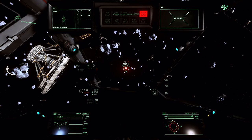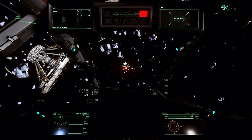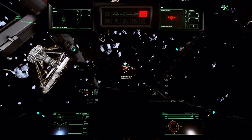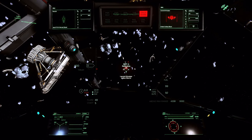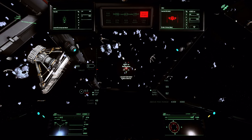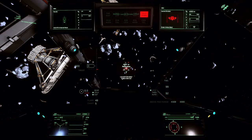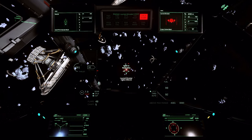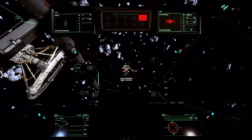Which is a good thing. So let's target him and see what happens with the target. So now he's radar locked. But still, nothing's happening. So I'm going to turn on the weapons. Actually, I'm above the range for the size 2, so I'm going to move forward a little bit until I hit range. Then I'm going to turn on the weapons.